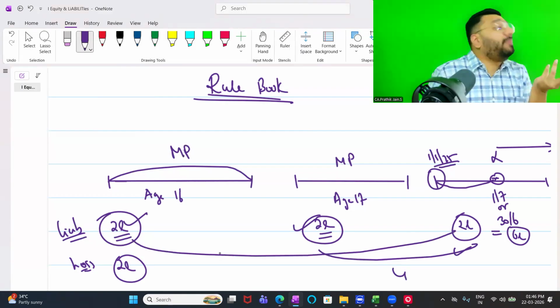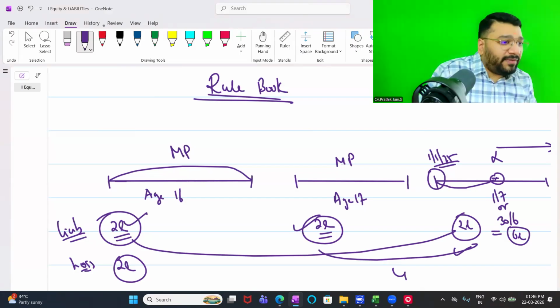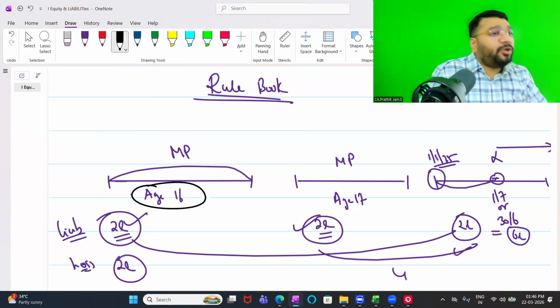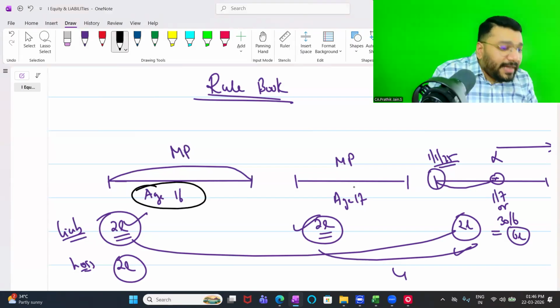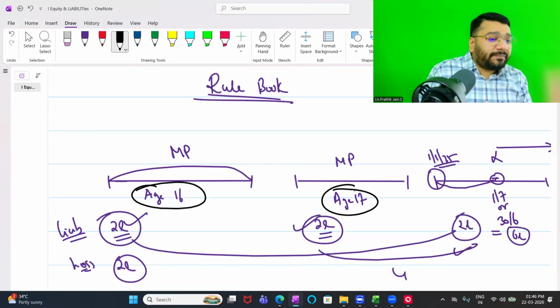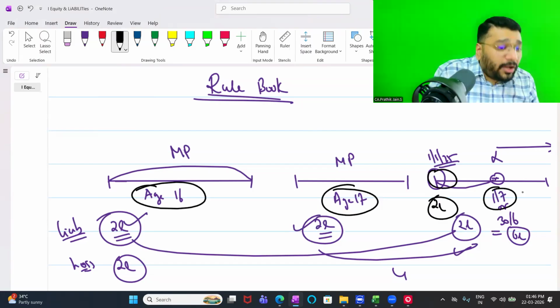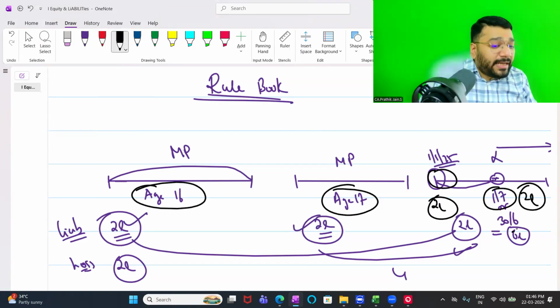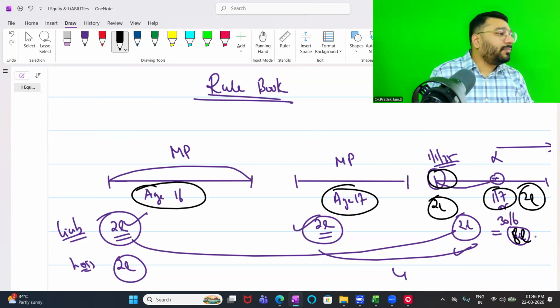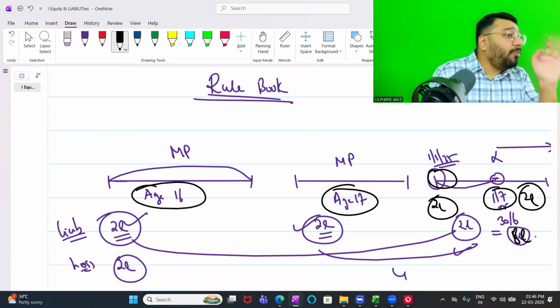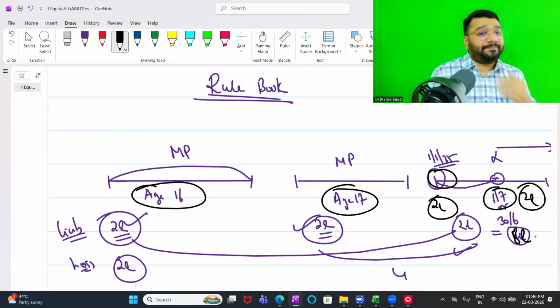He's liable for which liability? One more time I'll rephrase. At the age of 16, 2 lakh liability taken. At the age of 17, another 2 lakh liability taken. On the day of becoming major, 2 lakh liability taken. And on 1 July also another 2 lakh liability taken. So total liability how much? 8 lakh now. Out of this 8 lakh, how much is Supreet liable to pay?